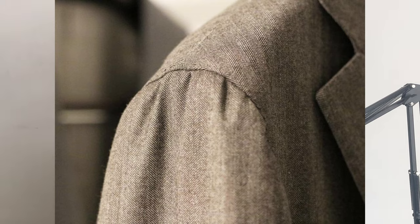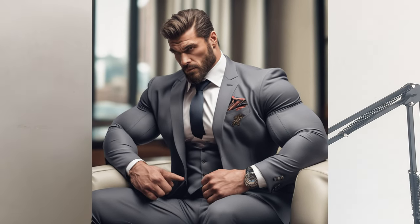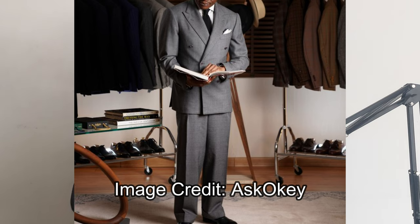Moving on, we get to the athletic or buff gentleman — and here it's all about drape. The athletic gentleman has great shoulders, so they must be as natural and soft as tailoring can provide. He most likely also has quite the chest, so he can play with the width of his lapels. We don't need a suit that's close to his body — by this point, we understand he's a big, muscular man. You don't need to wrinkle and crease your suit. His trousers should be full in the thigh and hip, tapering down to a cuffed bottom. The objective is to counterbalance the inverted pyramid of his upper body, moving towards that hourglass silhouette.